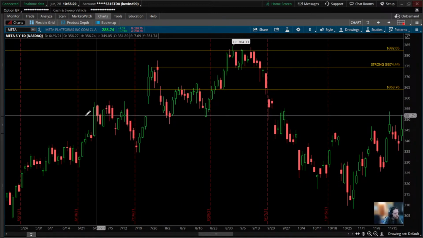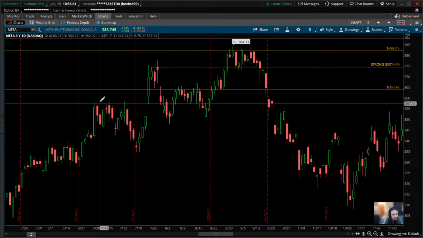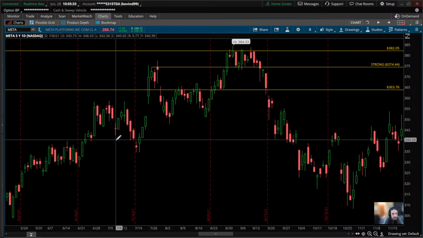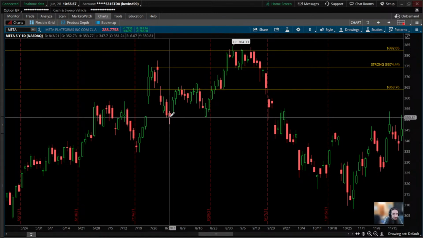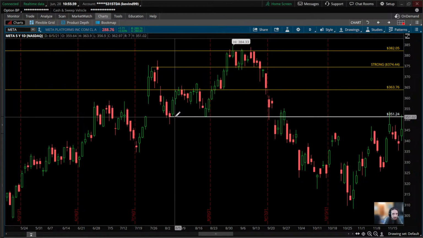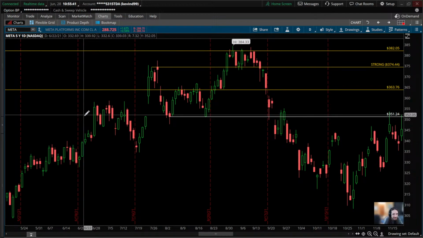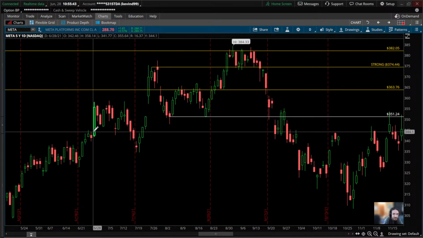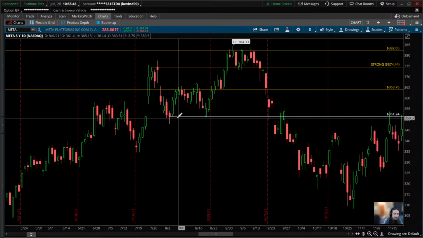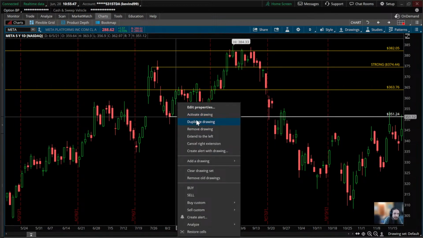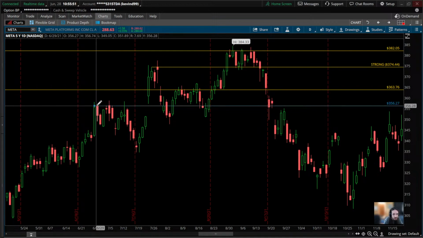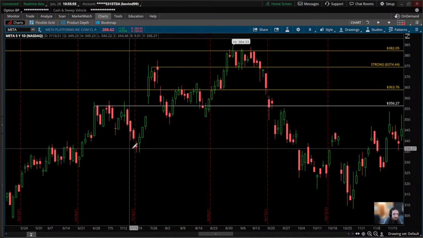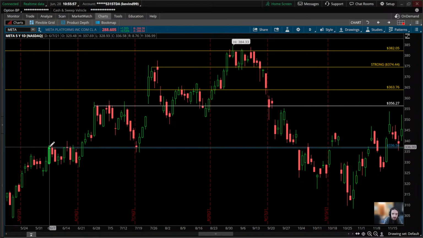So this is where it could get a little tricky, guys, right? So we have this range right here. And then we sort of have a different range, right? Because this range right here, the bottom's right here. But this range, that's the middle. So that's a little bit of a tougher area. So what I would probably do at this point is I would say, let's go to this key level first. And then let's do this key level here.